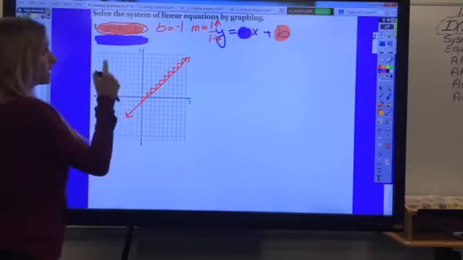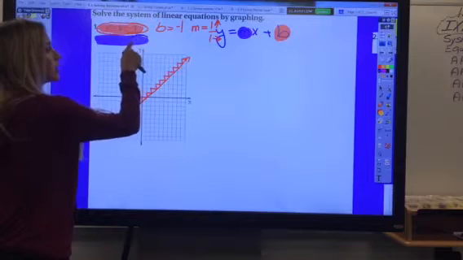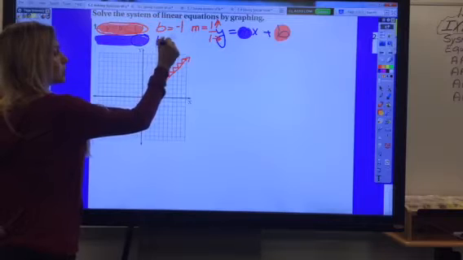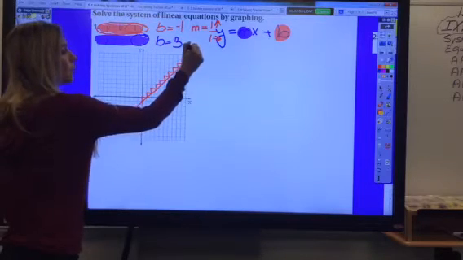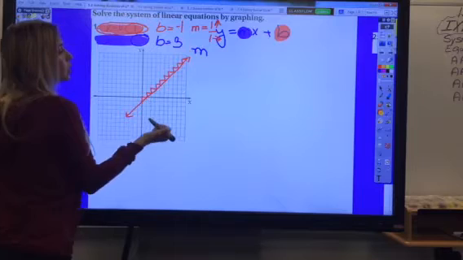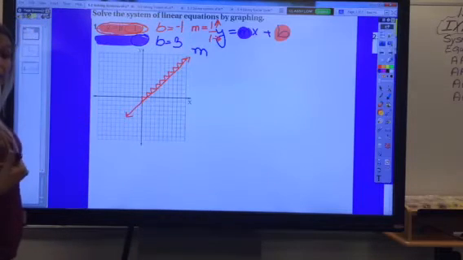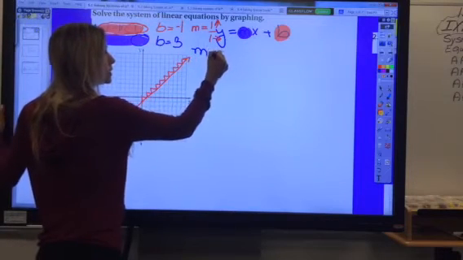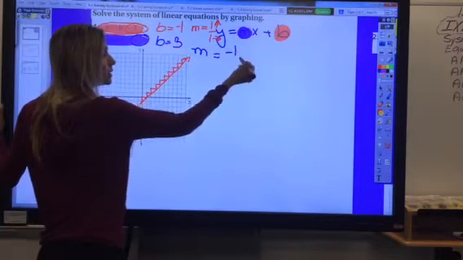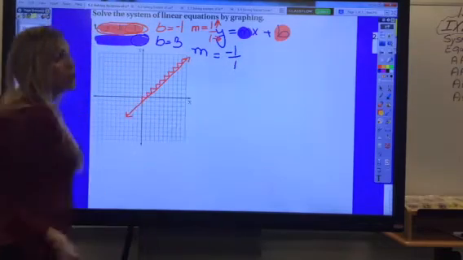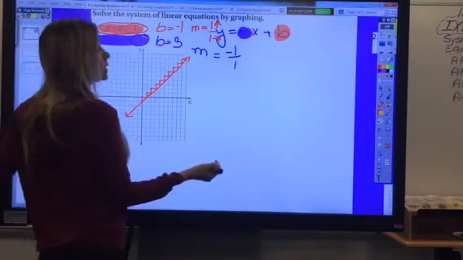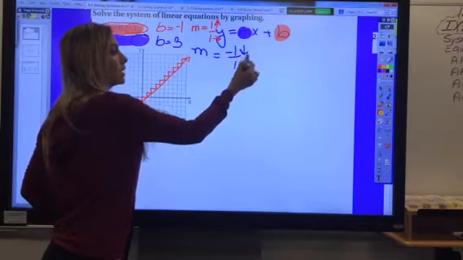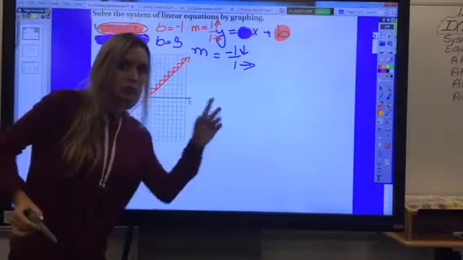Now let's look at the blue equation. The b, right, my initial value is the number that's not attached to the x by a multiplication. So b, y-intercept is 3. Now what is my slope over here? Well, the slope is again the number before the x. This time around it's a -x or -1x, right? So my slope is -1, and as a fraction it has to be over 1 if it's not a fraction, right? Now since the 1 is negative, that means you're going to go 1 unit down, and please remember you're always going to go to the right.